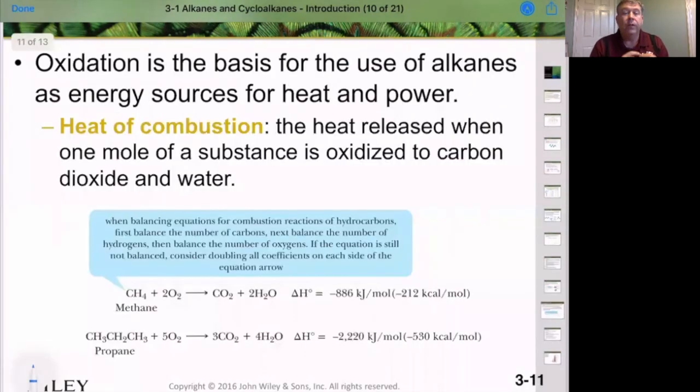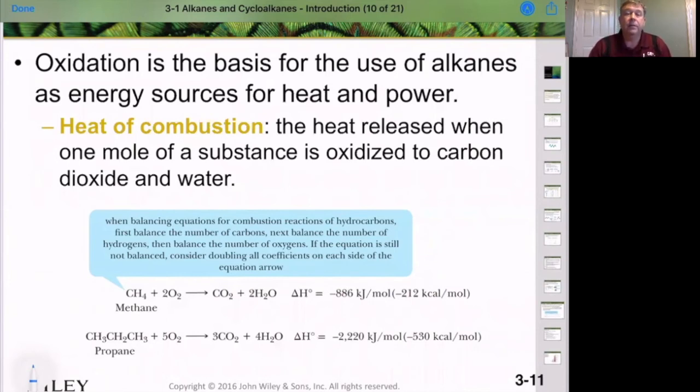Okay, one of the few things that these things can do is that they can be oxidized or burned. Okay, the carbon-hydrogen bond is a nonpolar bond. It's fairly strong, and therefore there's not a lot of chemistry that goes on with these materials. Okay, so the primary type of reaction that these alkanes do would be combustion. We can take methane or a hydrocarbon and oxygen and burn that.